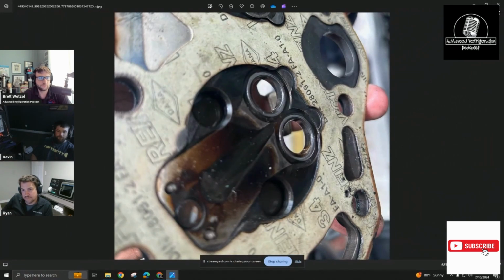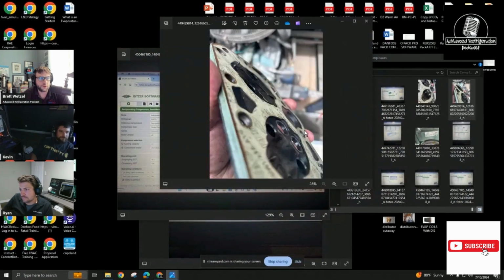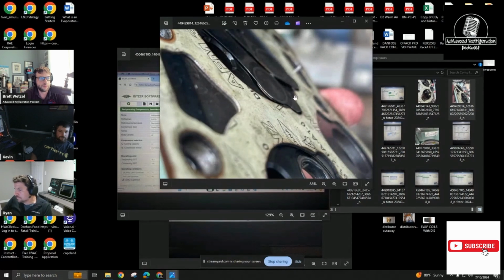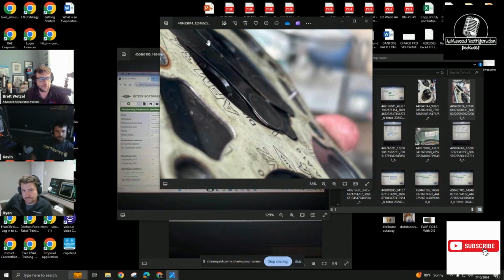Yeah. My thing, pump down test, useless. Yeah, that's what he said to me. And then when he looked at it, here's the other picture from the side. Look at that freaking thing. Oh, yeah, it's toast. So did heat, what do you think? Do we think that heat basically heated that up and then made it just start to bend?